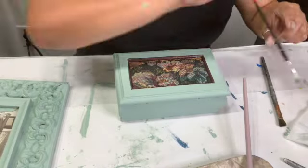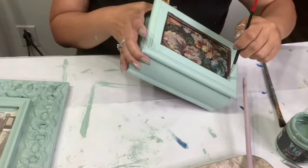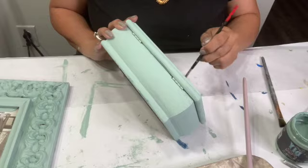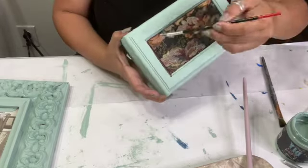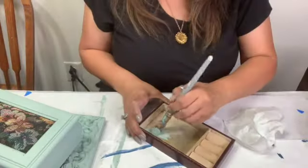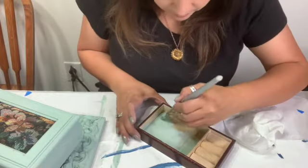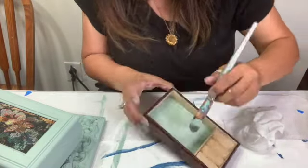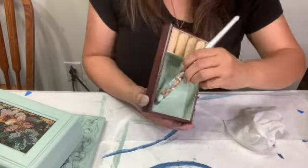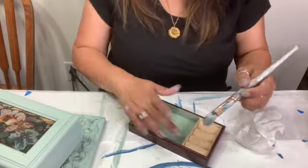Next, I took this jewelry box and painted it on the DIY Paint Network using Apothecary, but I took a fine little brush to get inside the crevices and to not paint the fabric — I wanted to leave that as is, and I love the way it turned out. The inside was quite nasty, so I went ahead and painted that velvety fabric by spritzing it down with water and putting Apothecary inside, and then I sealed it with Big Top. You could also seal it with wax.